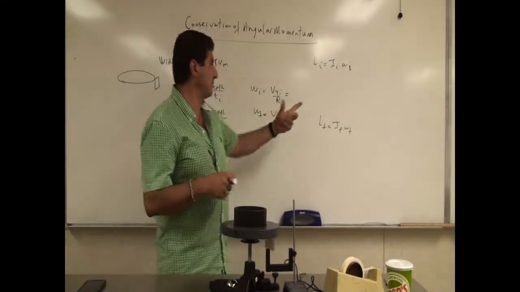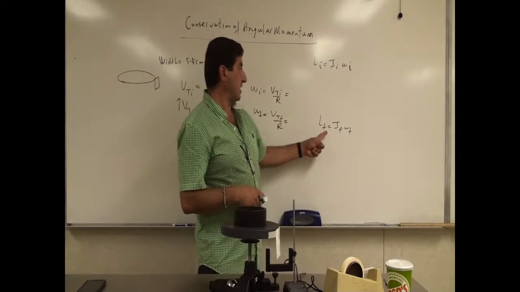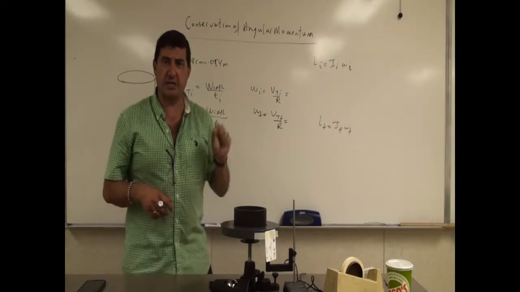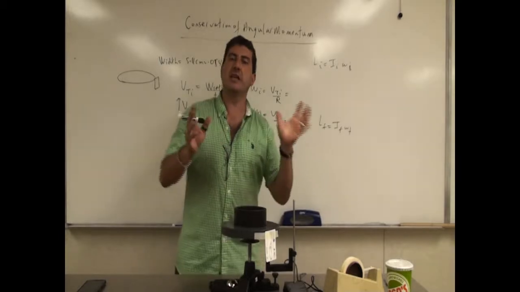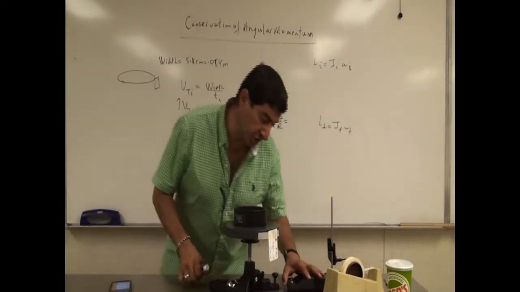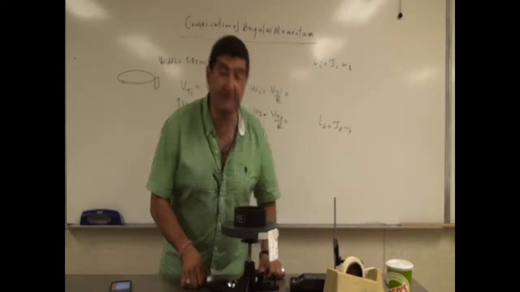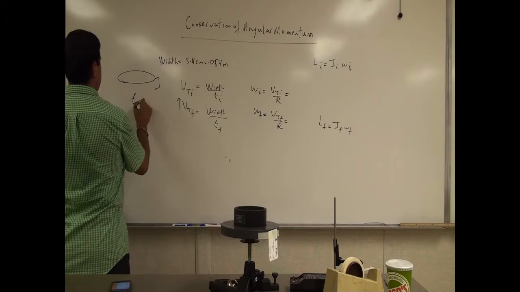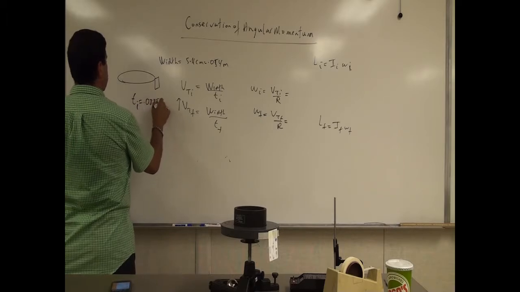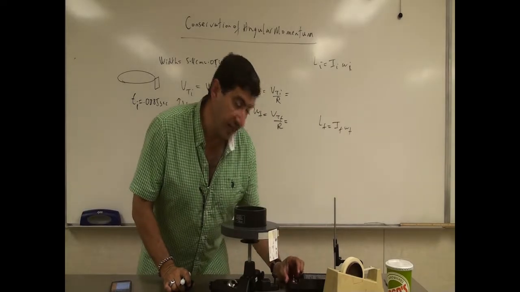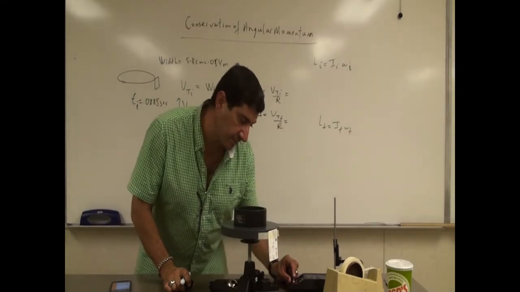So let's see how much of the angular momentum is conserved. If the final angular momentum is somewhat close to the initial angular momentum or maybe smaller than it, then I would be happy with the results. So let's see what we get. Okay, so the initial time came out to be 0.0885, T initial, 0.0885 seconds. Okay, and then to read the next time, we go like this.